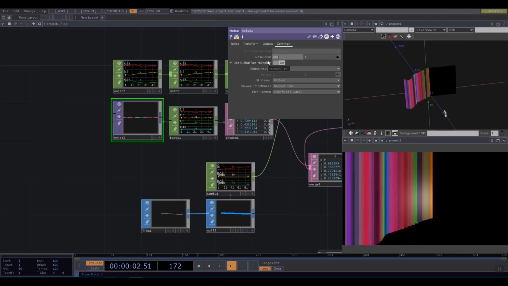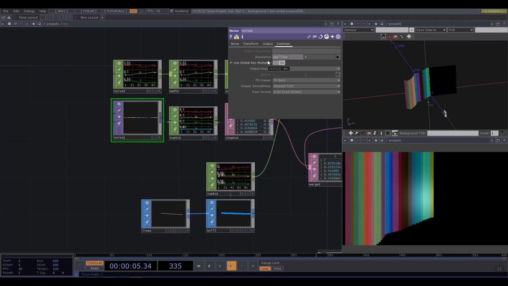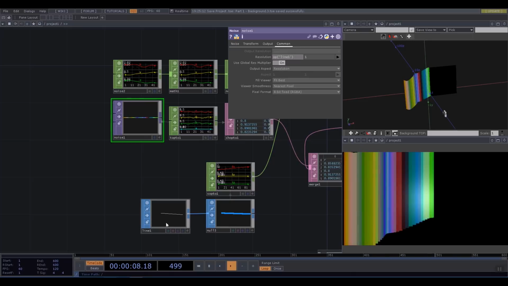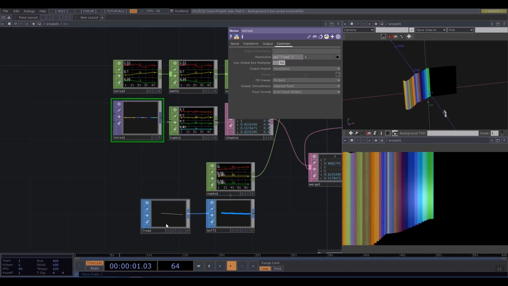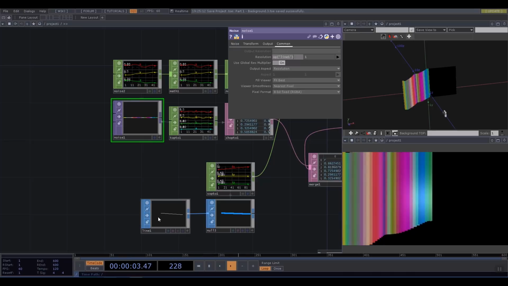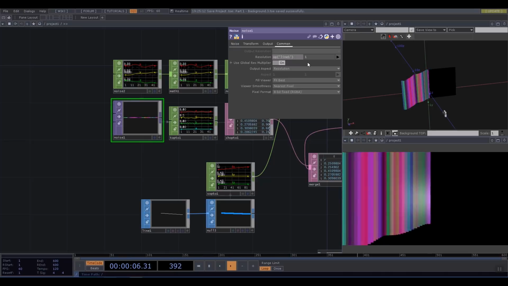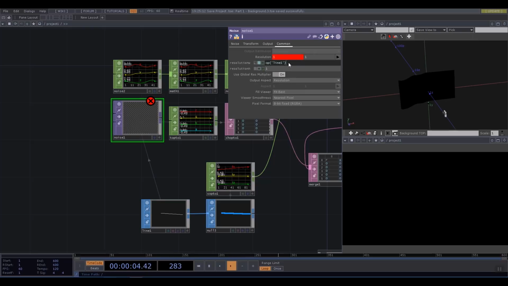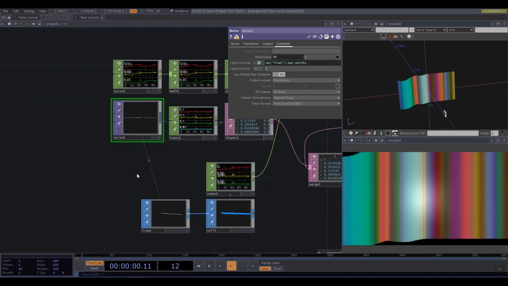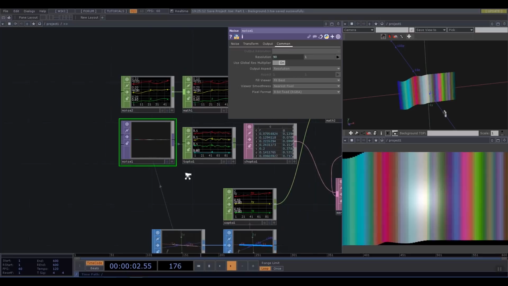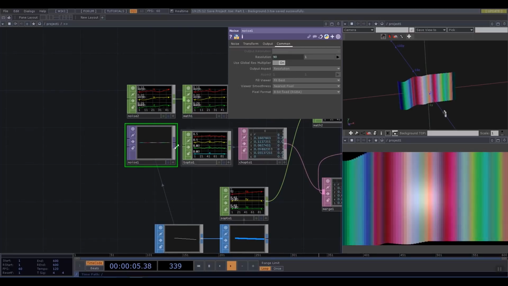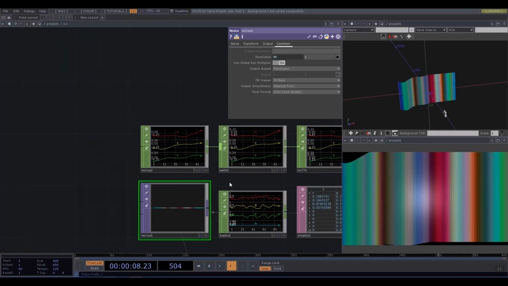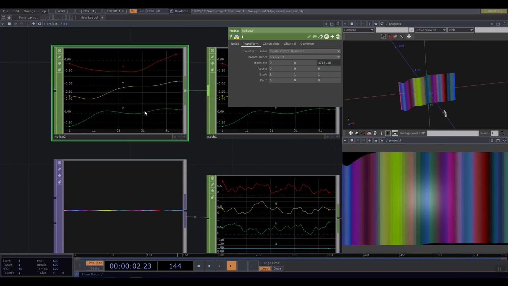I'm going to type operator, open parentheses, open single speech marks, line 1, close speech marks, close parentheses. And that is just Touchdesigner Python code to say go and get this operator's values. I then need to tell it which parameter I want to get, which is the number of points, which has the value name of points. So I'm going to say operator line 1 dot par dot points. And we can see that automatically it's going to get the number of points that we set in there thanks to the parameter value, and it's going to set this to be 90 colors rather than 45.